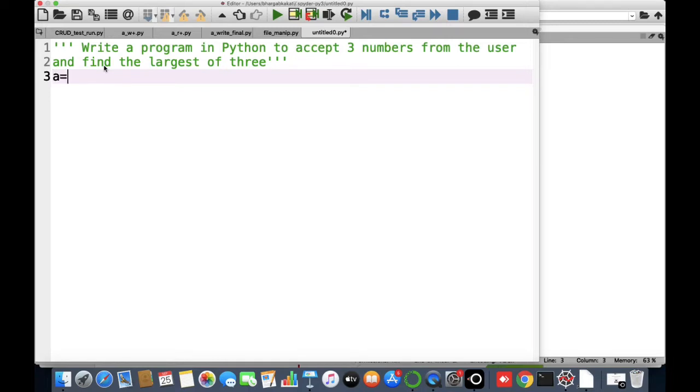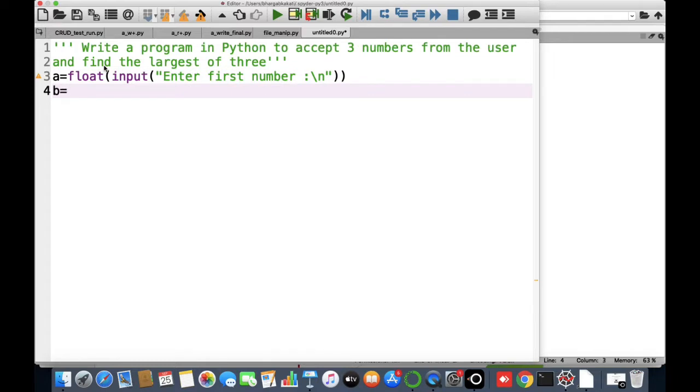So let's do it. A equals float input, because the numbers we'll be taking are of floating point type. Float input, enter first number, and then I'll give a slash n here, and then I'll receive the second number.